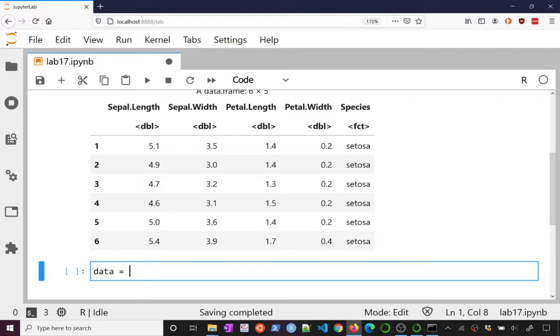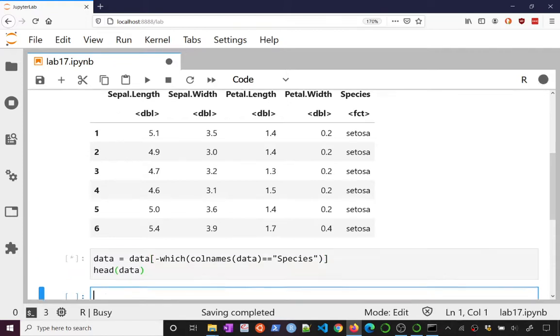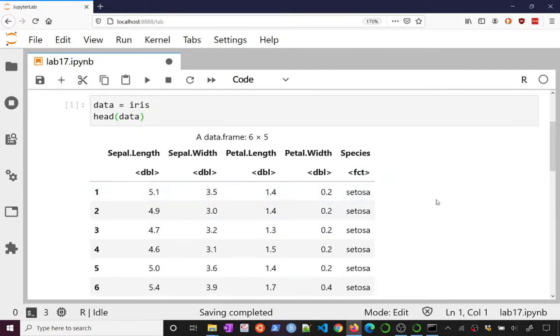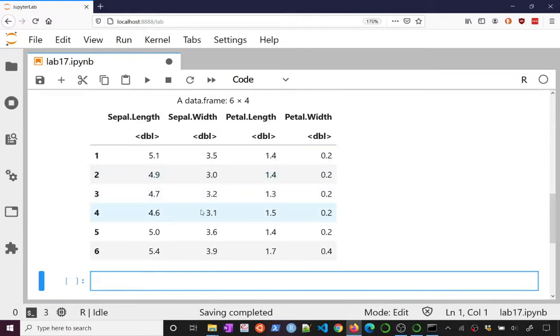Now, in reality, in clustering, you wouldn't have something you're trying to recover, but it's a nice example because we know there's some underlying true structure there, the name of the species, and we could see if that's recoverable using k-means. So let's take our data and let's just remove which of these columns gives us species. If we just remove that, now instead of having 5 variables, we have 4, and we just have the x's. So this is just our x's.